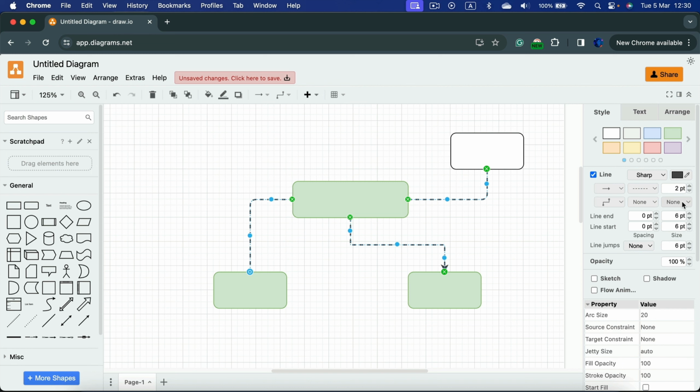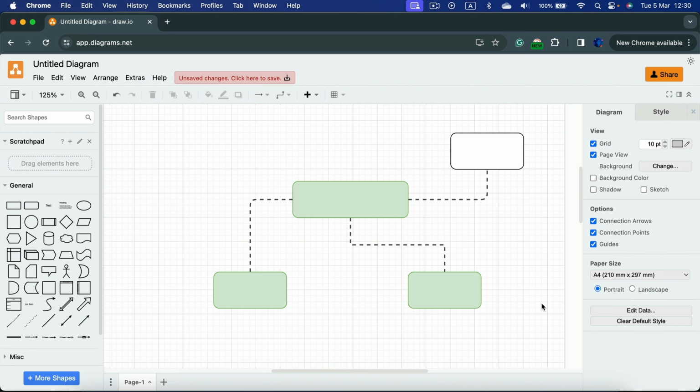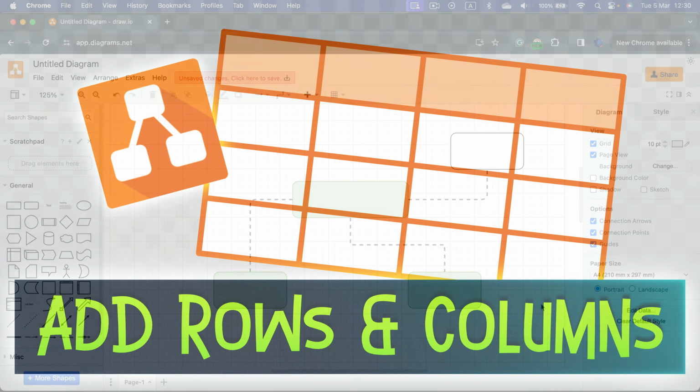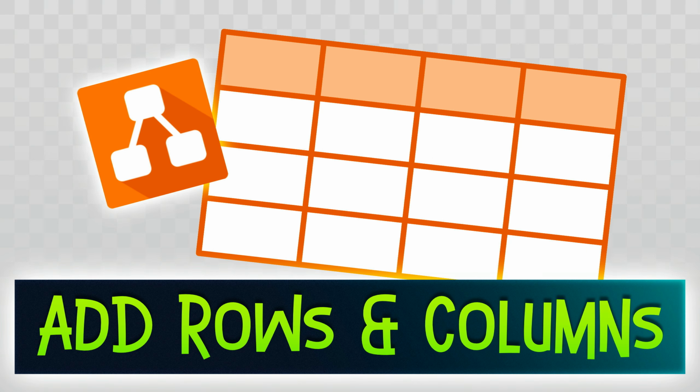Keep in mind you need to select again none. Be sure everything is overridden nicely. And we are done. We modified the default arrows to be a dash connecting line without arrowheads, and you already know how to do it the other way around. Draw.io is a great open source diagramming software.